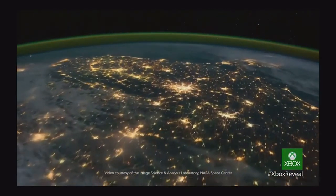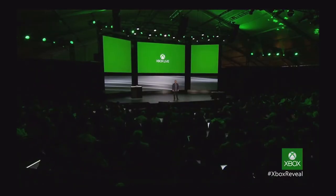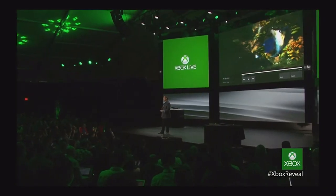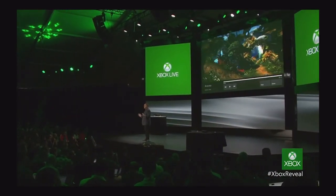More than the entire world's computing power in 1999. Your content is available and stored in the cloud, so you can access your movies, your music, your games, your saves, anytime, anywhere. Live brings all-new experiences including Skype, what's trending across games and entertainment, and of course intelligent TV. Playing games is brought to a whole new level — you will now have a dedicated game DVR to capture and access your magic moments and save them to the cloud. With our native editing and sharing tools, you'll have the most amazing bragging rights on Xbox Live.